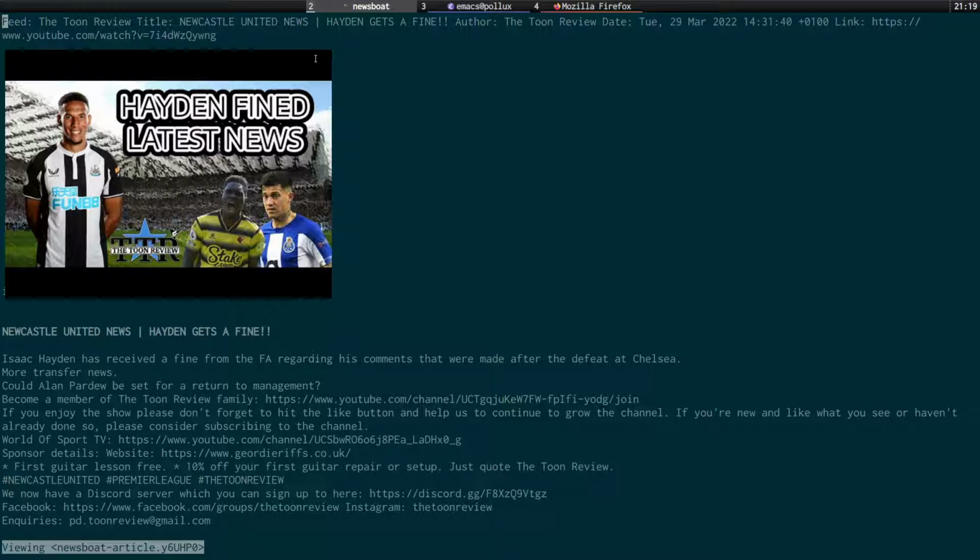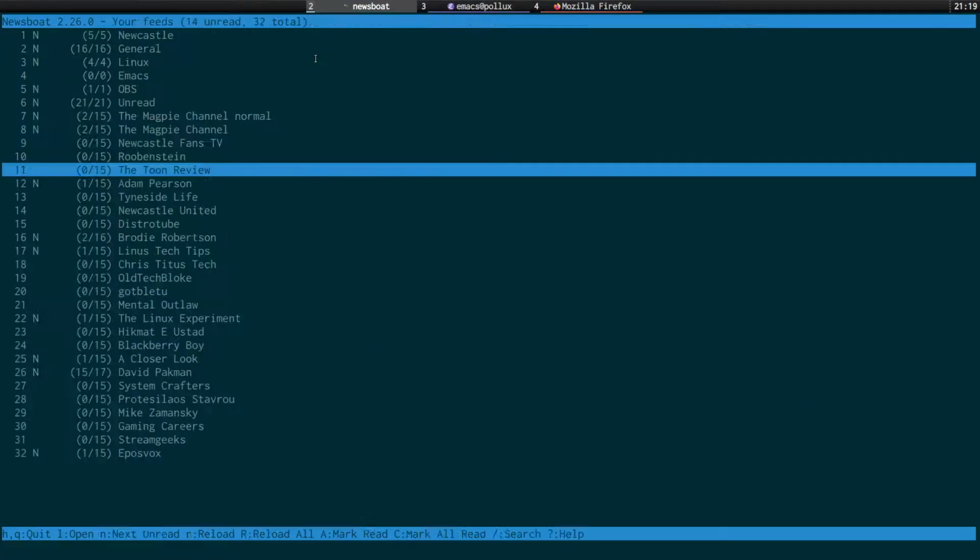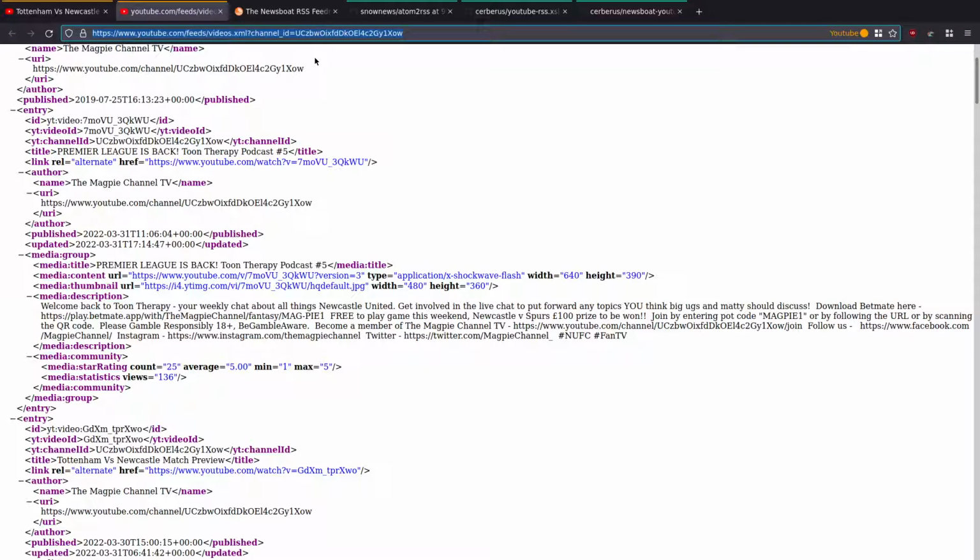You won't get any description. So this is good, because if you've got an older version of Newsboat, you'll actually be able to read the text as well as have the image. So that's how we can get Newsboat to display images.